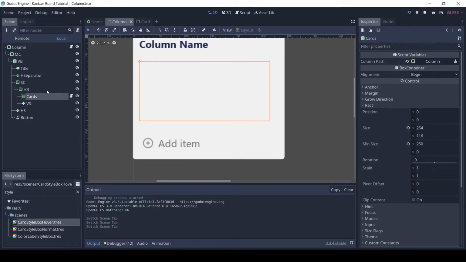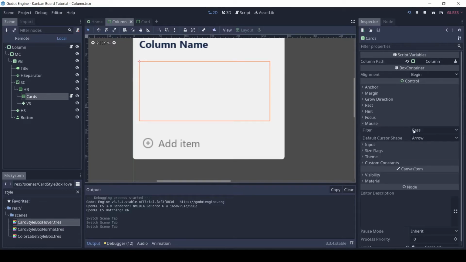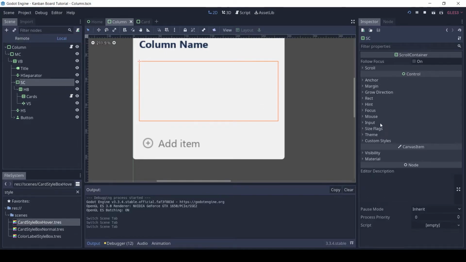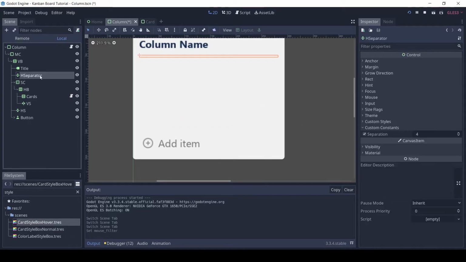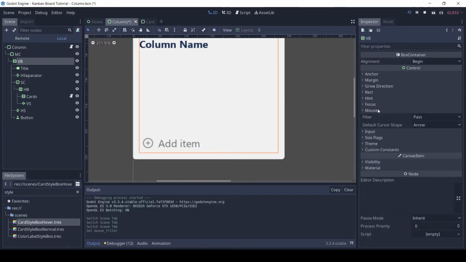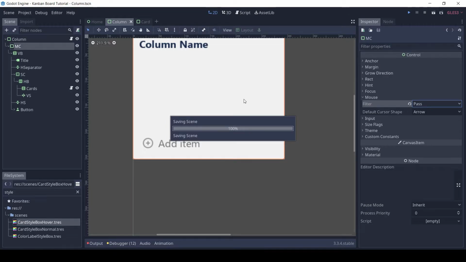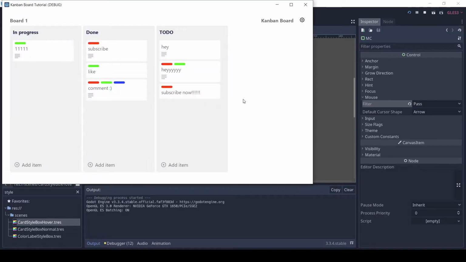Also, go through each node in the card scene and set the mouse filter to pass. Nice, we can pick up and drop the card and it shows the preview.